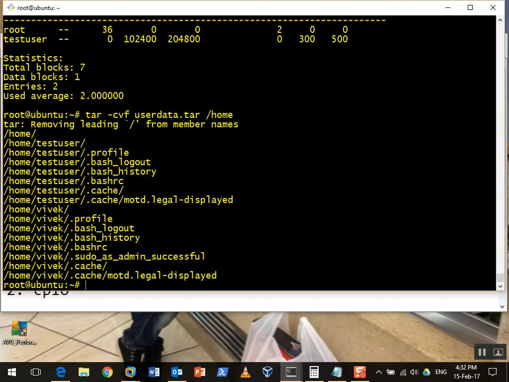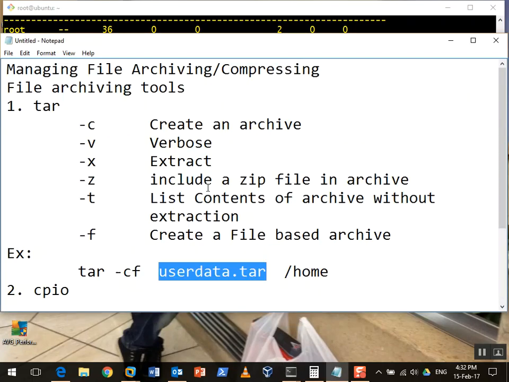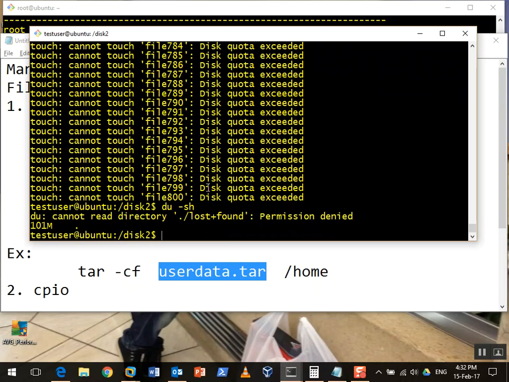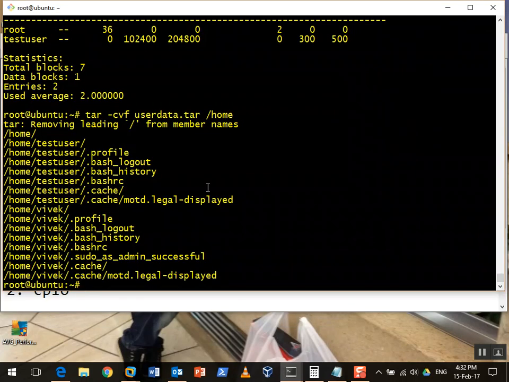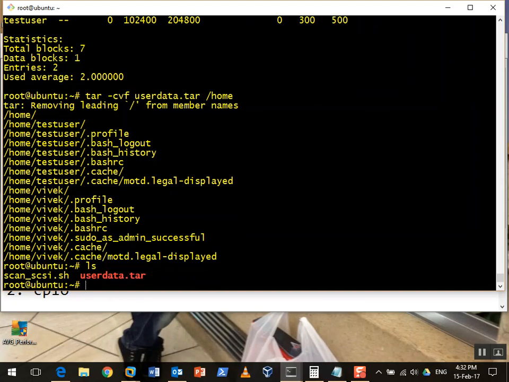What is the advantage of this? The advantage is, let's say, accidentally... which one? My current working directory, because I have given a file name. Whatever path you define, it will be at that location. Check it: userdata.tar.